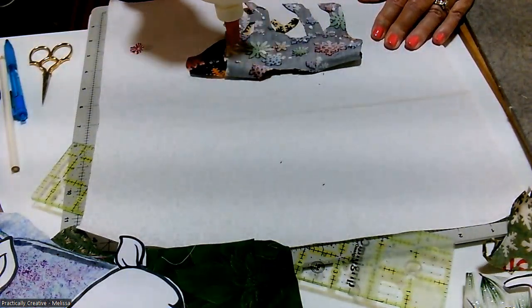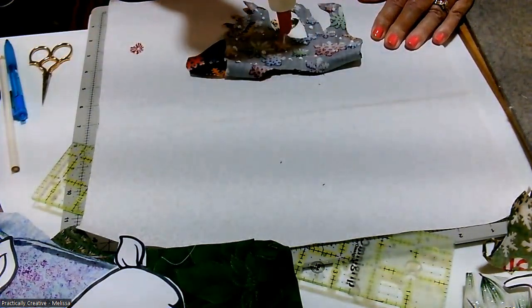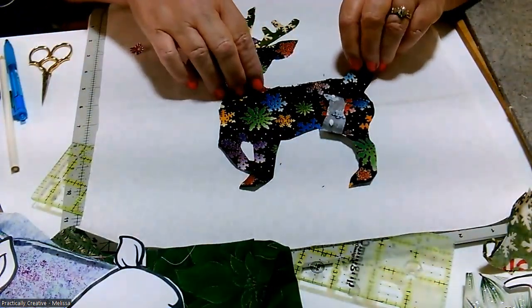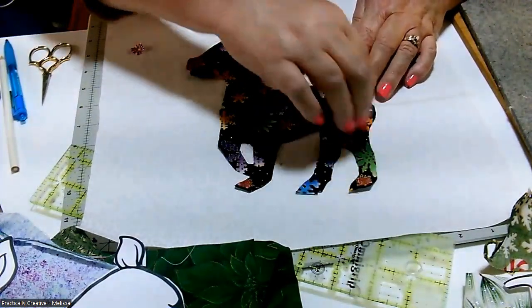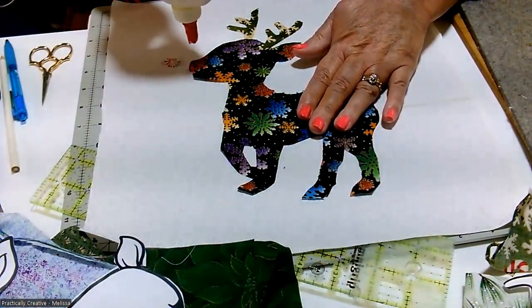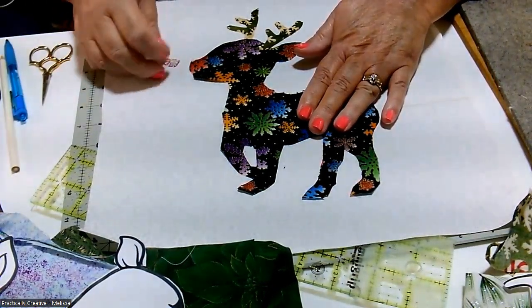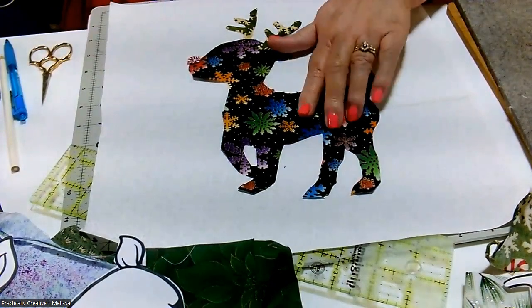Just a little bit. It looks like I'm putting lots, but there's just little dots of it. And then I'm going to flip our deer back over. Make sure it's laying down where it's supposed to. And put a little dot for his nose right there.